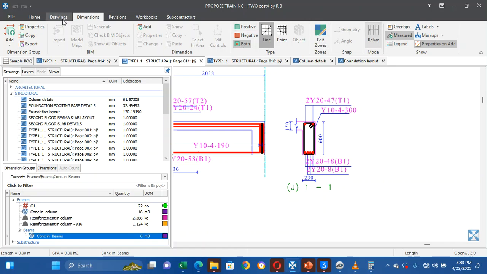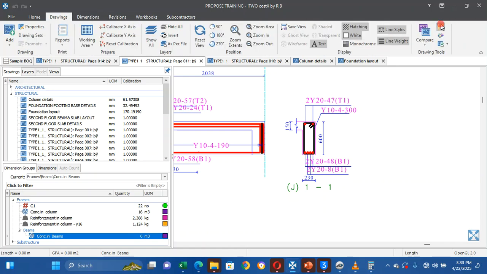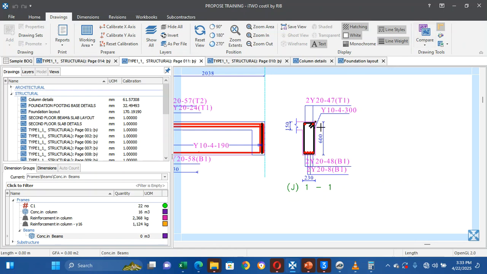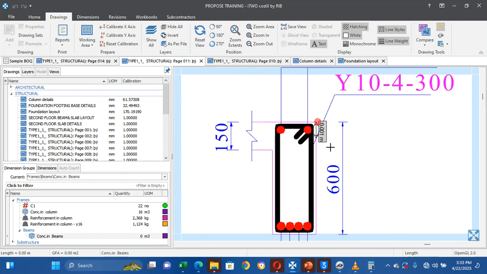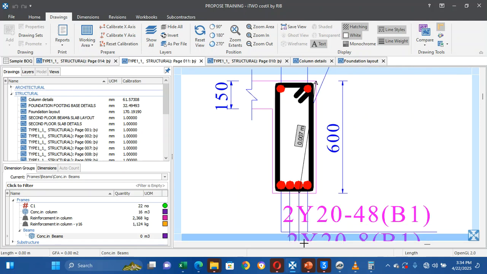Let's check the measurement here. From here to here, 0.007.3. Okay.